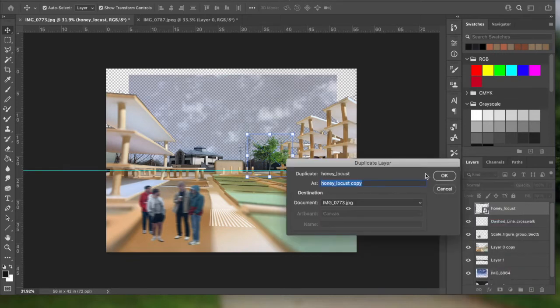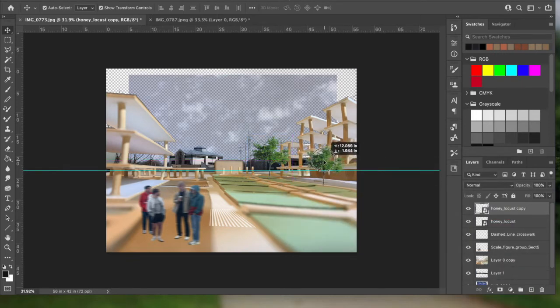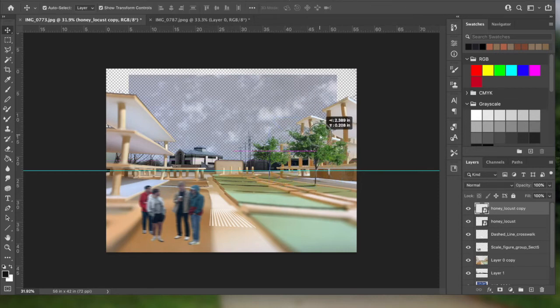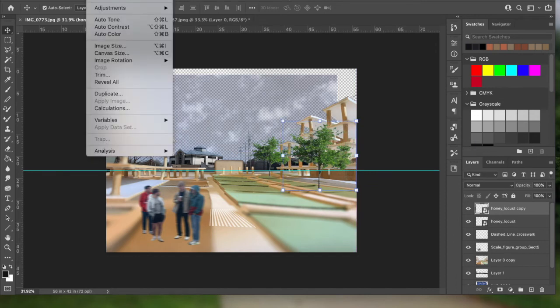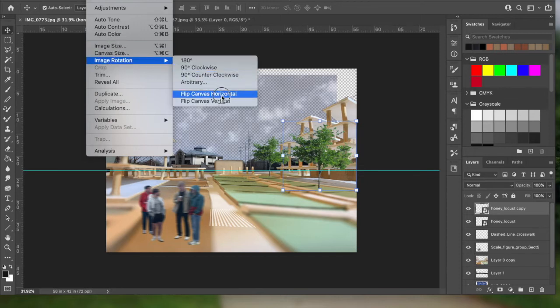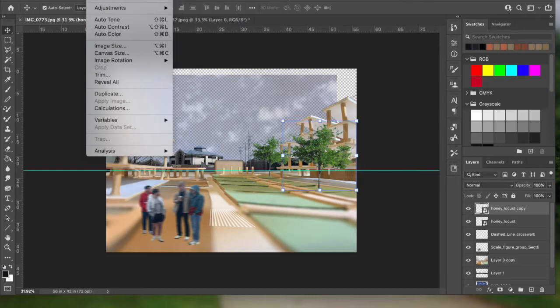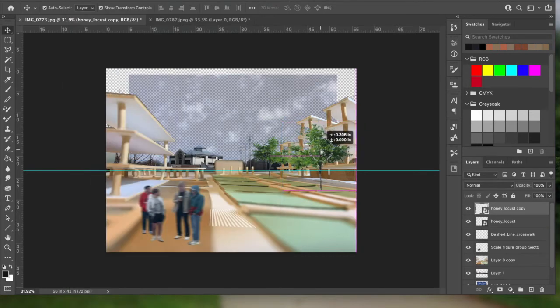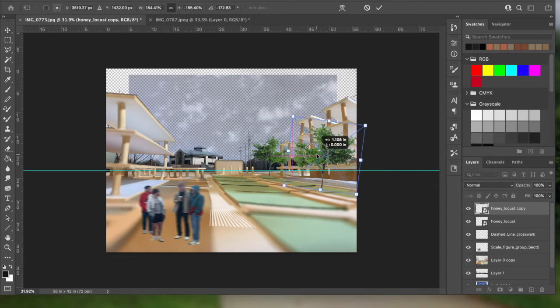Duplicate the layer. Scale that up. In order to make that seem less duplicated, we can make adjustments to that particular object. So we can flip that horizontally and rotate it a little bit. And so that makes it look a little bit less duplicated.